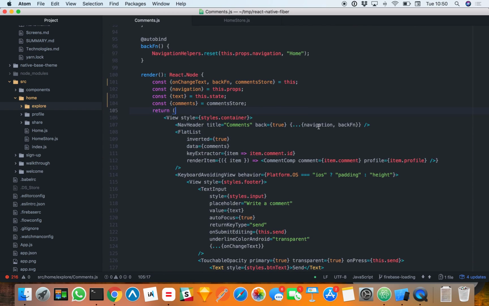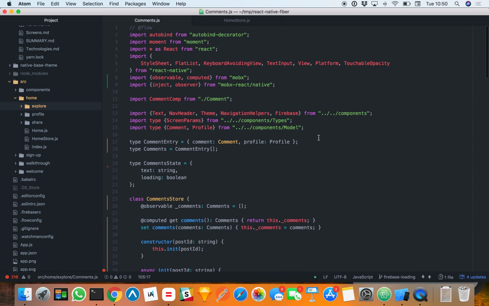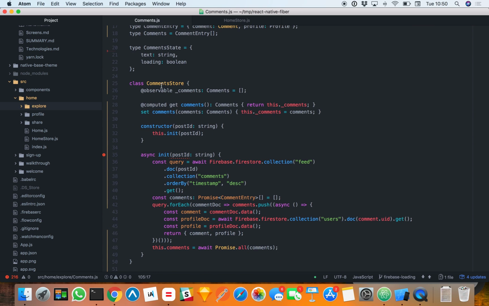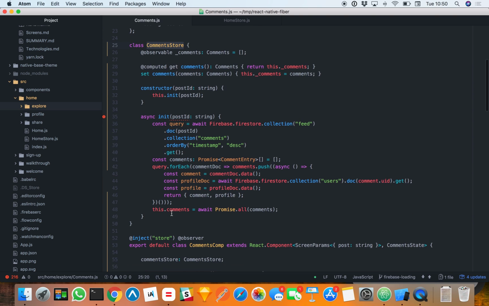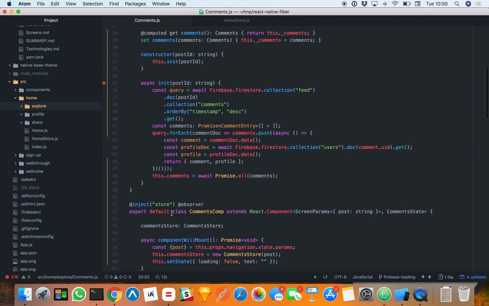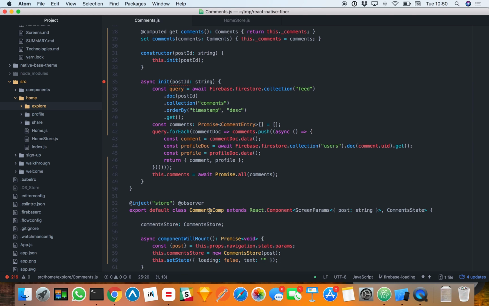So instead of having everything tangled into the component, I'm going to have a clear comments store, which contains the state management, and the comments component, which just deals with displaying the information. So I'll have a nice separation of concerns. I feel like in this scenario, this is the main benefit.